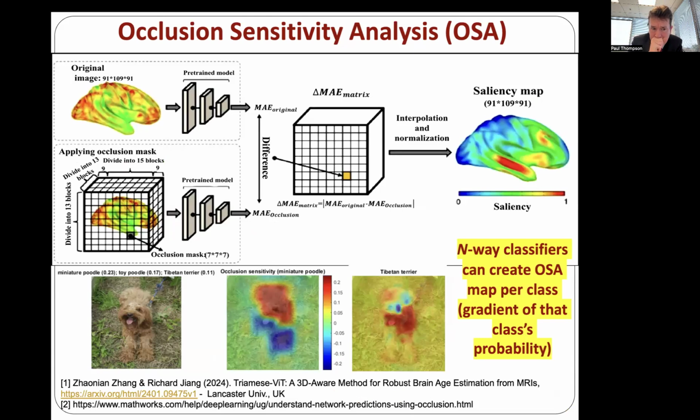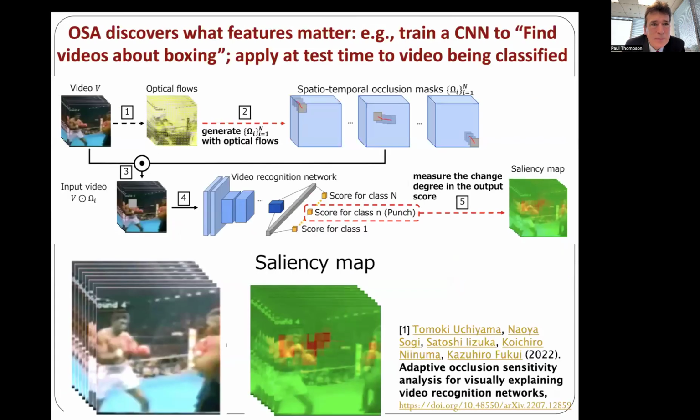So let's say you are training a classifier to tell if a photograph contains a dog or a cat. Just covering up regions of the input image and seeing how much difference they make can be shown here to reveal which areas of the image, here the dog's head, I suppose the dog's feet, make a difference. And you can build these up as a saliency map to help you understand what the network is using.